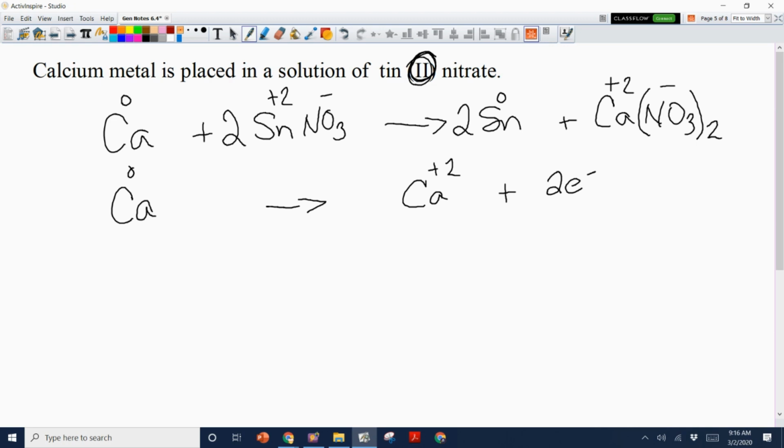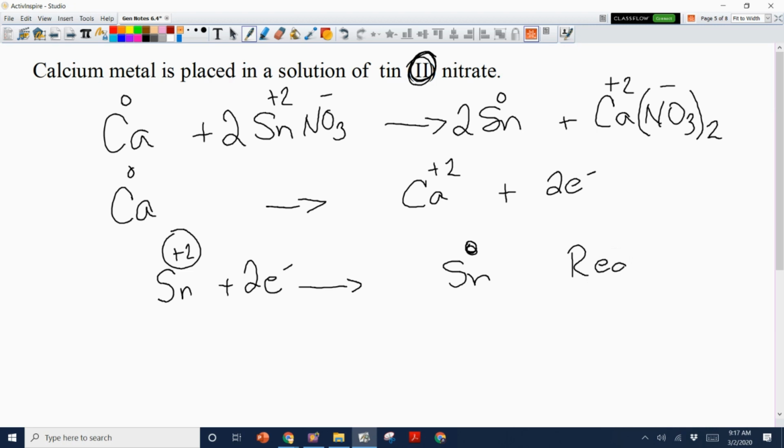All right, so let's look at that. If this lost 2 electrons, something had to gain 2 electrons. So here we have tin, which started out as a +2, and it went to a 0. So something had to happen to tin. Well, it had to gain 2 electrons because it's a +2, and here it's a 0, so it had to gain 2 negative charges to counterbalance these 2 positive charges. So it had to gain those electrons to become a 0 charge. So this is reduction because reduction is gaining. This is oxidation because oxidation is losing. So we have tin gaining 2 electrons to become tin 0, and it's being reduced. And that's all it is. That's all oxidation and reduction is.